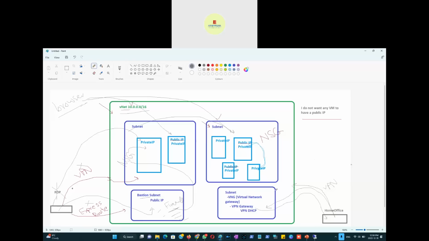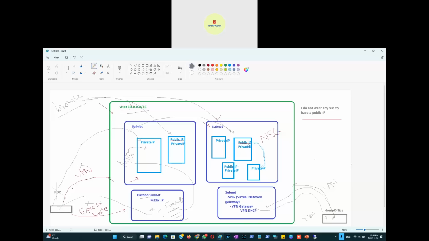So if this machine is successfully connected to the Azure VPN, it will have two IPs. One is the local public IP, the DSL IP of this person, and the second IP will be provided from the VPN. Once you are successfully connected and you run ipconfig /all, you will see two IP addresses assigned to you.